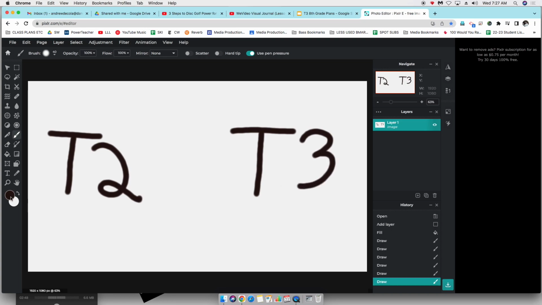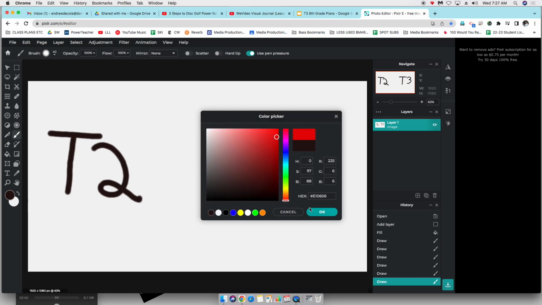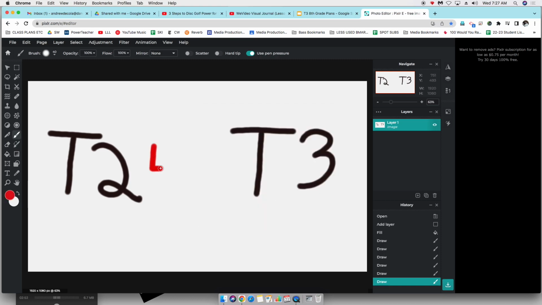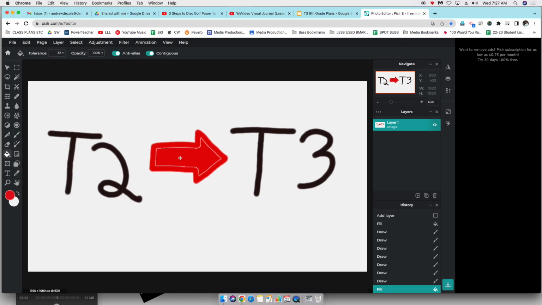I'm also going to switch colors again, probably to red. Get myself a little bit of an arrow going here. That's a pretty good arrow. Bucket fill. Paintbrush one more time, kind of cover this up.